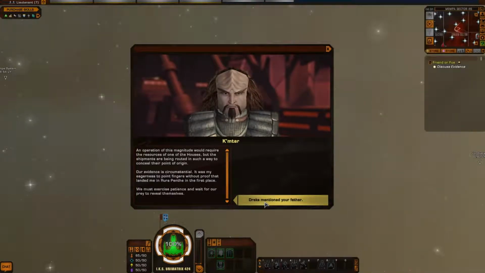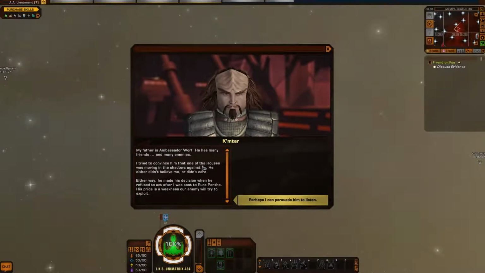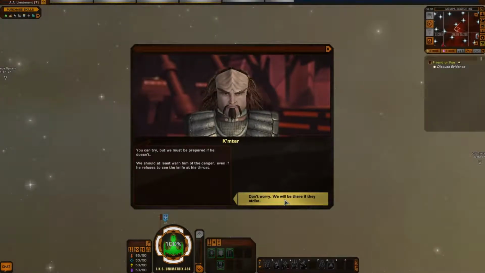Drake mentioned your father. My father is Ambassador Worf. He has many friends and many enemies. I tried to convince him that one of the houses was moving in the shadows against us. He either didn't believe me or didn't care. Either way, he made his decision when he refused to act after I was sent to Urapinthe. His pride is a weakness our enemy will try to exploit. Perhaps I can persuade him to listen. You can try, but we must be prepared if he doesn't. We should at least warn him of the danger, even if he refuses to see the knife at his throat. Don't worry, we will be there if they strike.